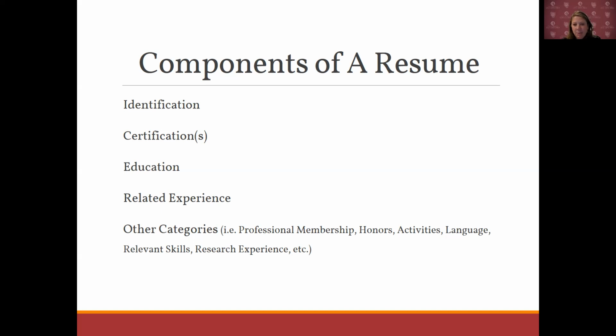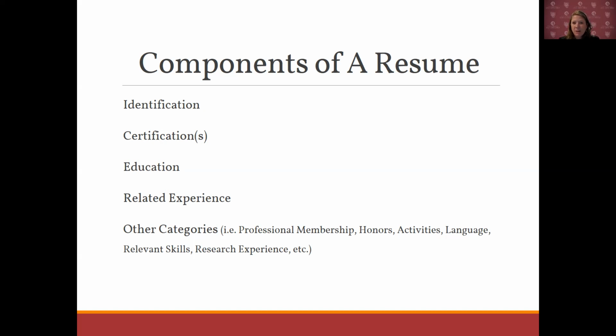Other categories or components of your resume could include professional memberships. Maybe you've joined organizations here on campus or organizations that are citywide, regional, national. Many of them have wonderful student membership deals, so take a look at that. Also consider honors, awards you've received, maybe activities you've gotten involved in. And again, that could be your student organizations. And maybe you served on a committee within that organization. Maybe you led a committee. Ensure that you talk about those things too.